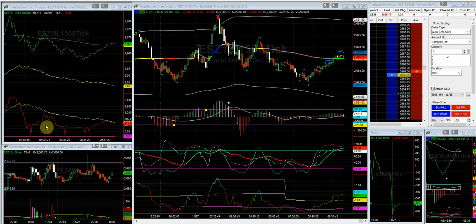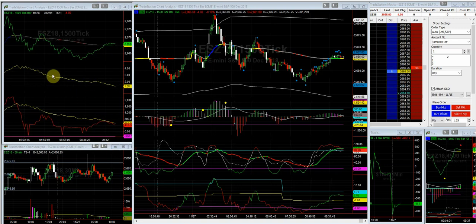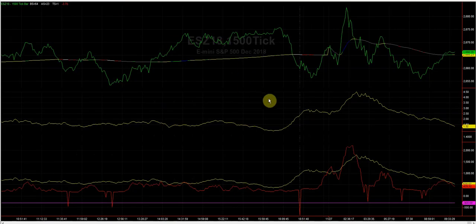So we look to this indicator down here first, and then we see what is happening in the collaboration from the momentum oscillator, the effort oscillator, and the short-term trend oscillator. When you're trading this with the ATR, you want the price movement and the ATR movement to be in the same direction. Now there's several factors to this oscillator. Let me expand it here and explain it a bit.